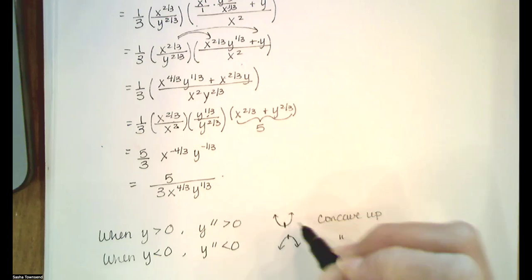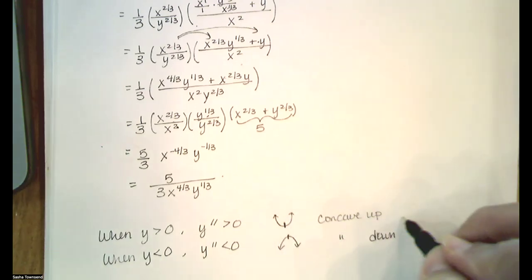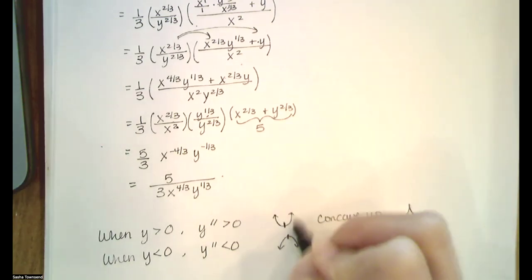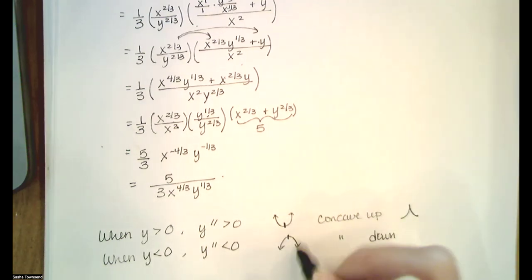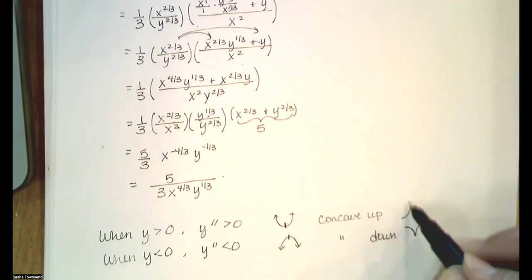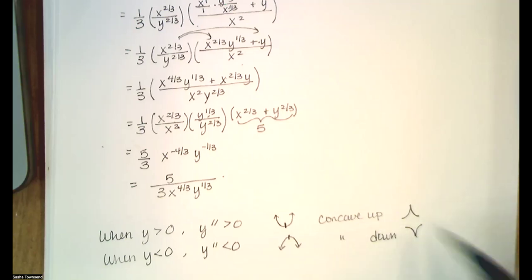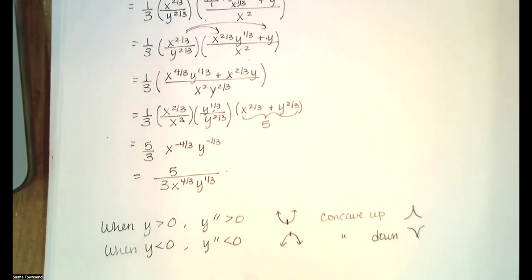Here the slopes are increasing, and the slopes are increasing. But we could have just as easily taken those 2 pieces and changed the order so they look like that. And similarly, we could change the order on those pieces so it looks like that. But this is concave up and this is concave up, and that's concave down and that's concave down, because the slopes are decreasing here, which means the second derivative is negative, and the slopes are increasing here, which means the second derivative is positive. Okay, I hope that makes sense.